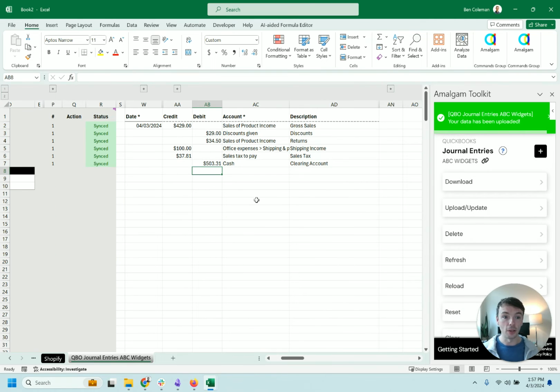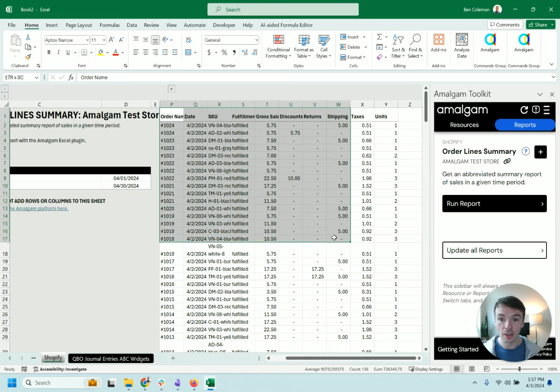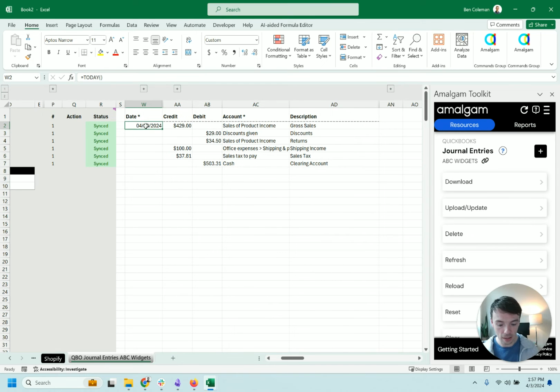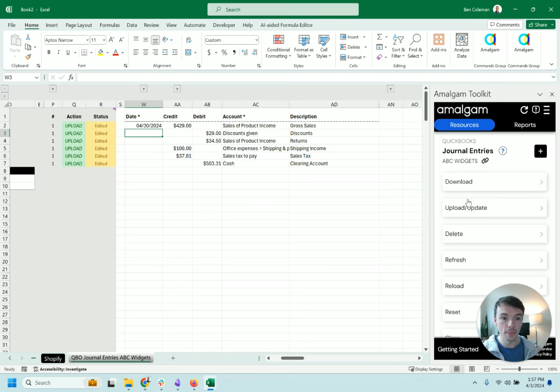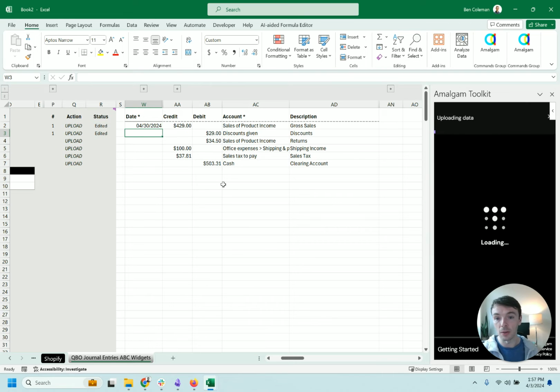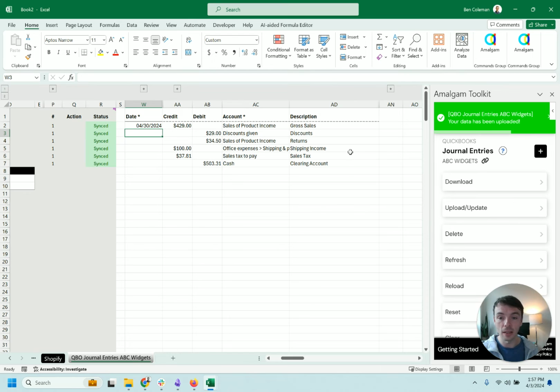Now, that's all well and good. We've got an aggregate amount, and what you could do is have this be a full month. So we could do 4/1 to 4/30. You can pull down all the transactions in that time period, and then you can link your date to this time. Because we've just edited this, I'm going to upload this with the new date. So this is now synced.